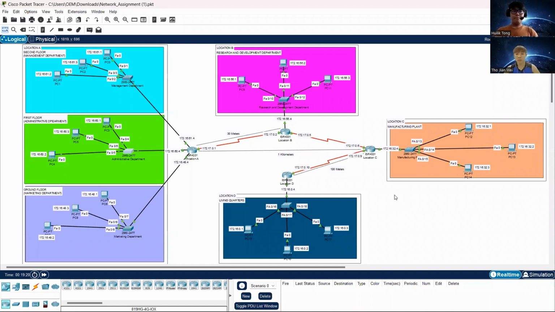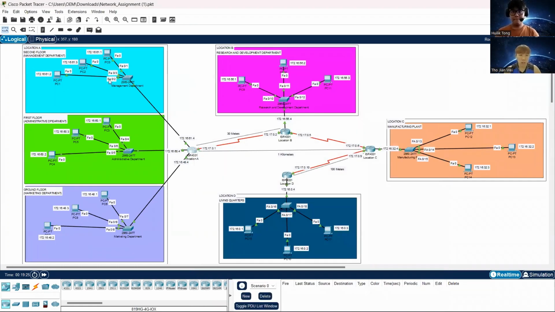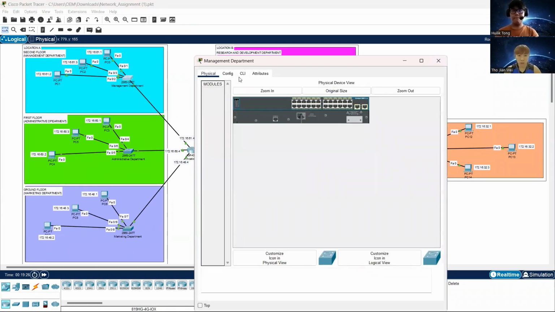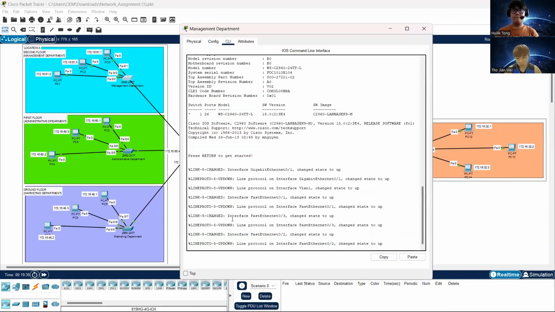Okay, for this network design, I will show how to set the password. I set the password in the switch. Open the CLI.